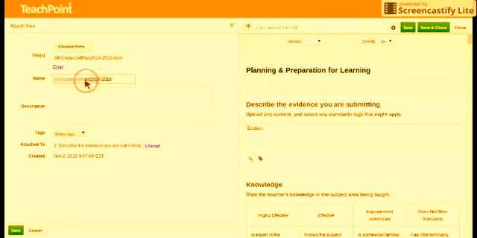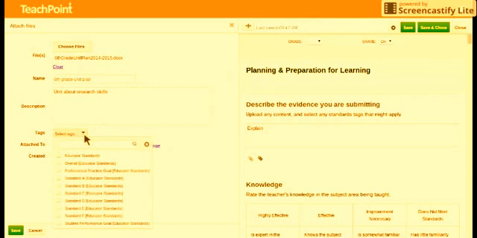It automatically names it whatever the file's name was, and you can change that. So I just want to call this 6th grade unit plan. And in here, I'll say unit about research skills. Under tags, this is where this will really help you out in a summative evaluation. You can tag each of the standards and even your professional practice or student performance goal.